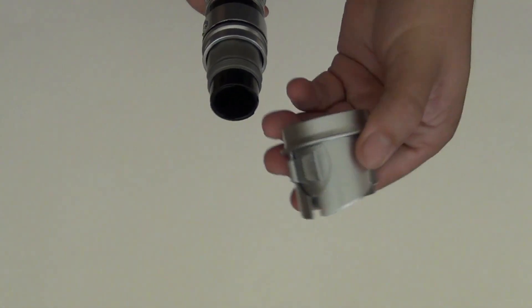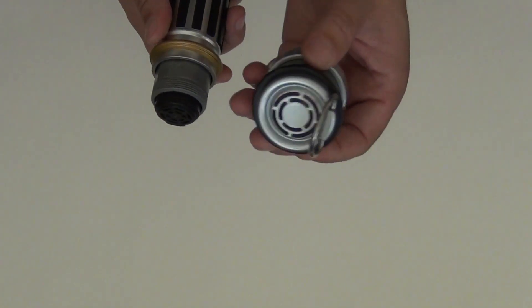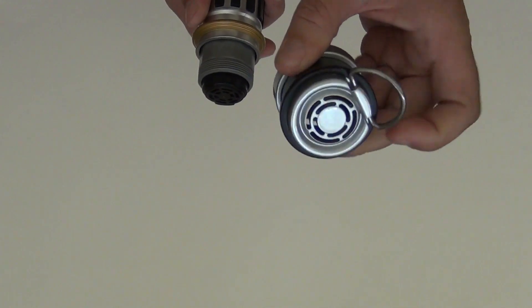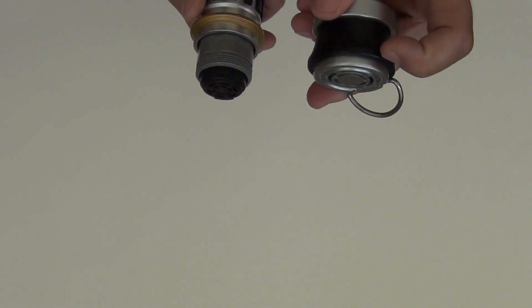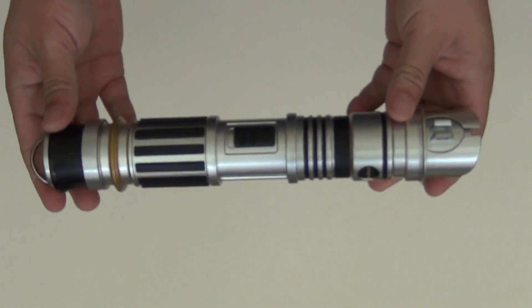Add an emitter to it — I chose this one. It kind of reminded me of Luke's slash Anakin's slash Rey's lightsaber. That lines up with the trigger nicely. And then for the hilt, I got one with an old-style loop. They do have a few with the newer ring styles that were featured in the prequels. Let me just screw that on right there, making sure I'm screwing it on properly. And that was my lightsaber.